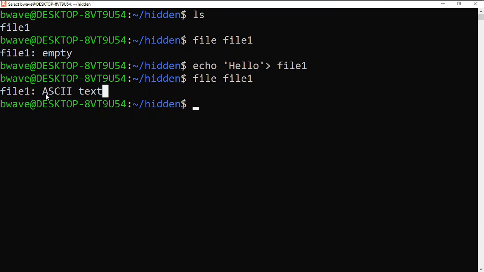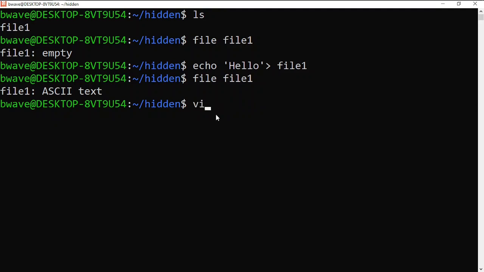So this file command is going to tell you the name of the file and then the contents of every file. You can use the file command to check out the content of any file.